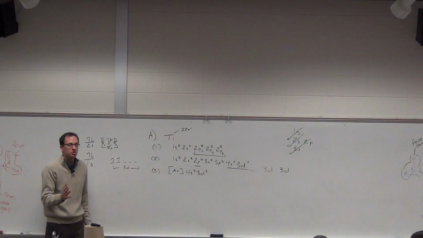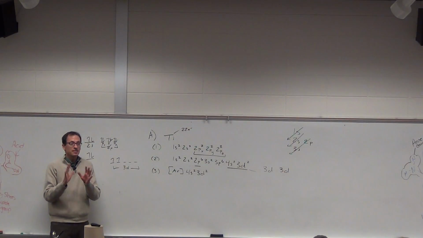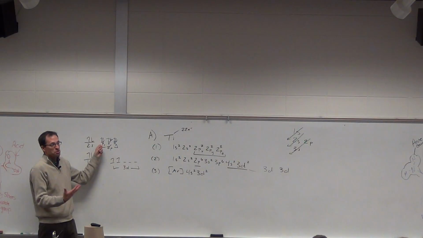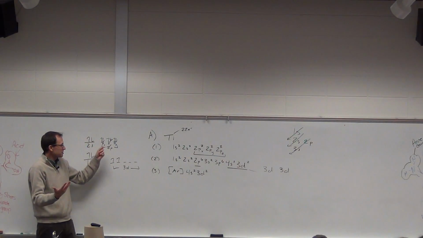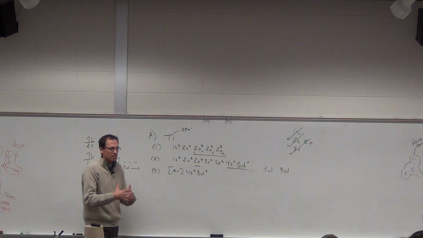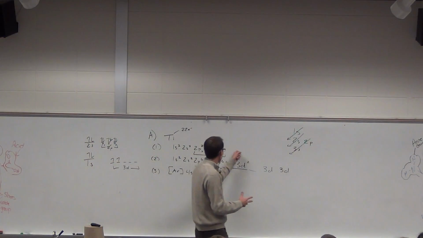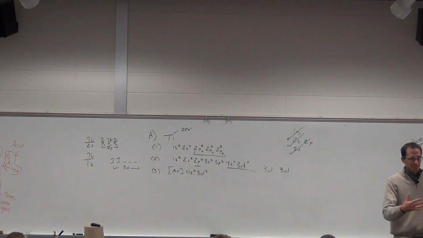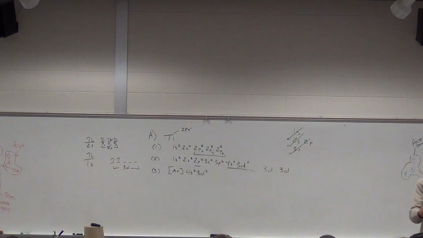Well, how do I know which 2? Honestly, it doesn't have to be the first, like this doesn't have to be px. We just usually do it because it's in alphabetical order. Like this could have been py. Like, why is the first electron in a px? It doesn't have to be. Okay? So you have to expand that all the way out. So you have to do a 3px, 3py, 3pz, and then 2 3ds. Okay? But that's the only expanded one I believe that I'm making you do.